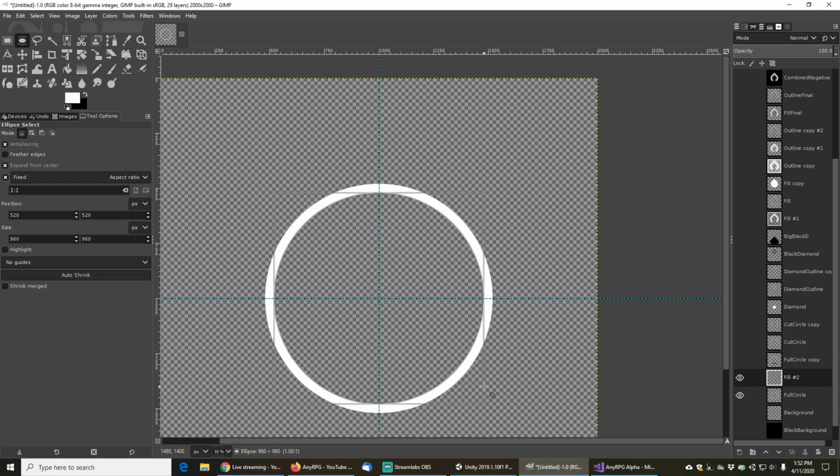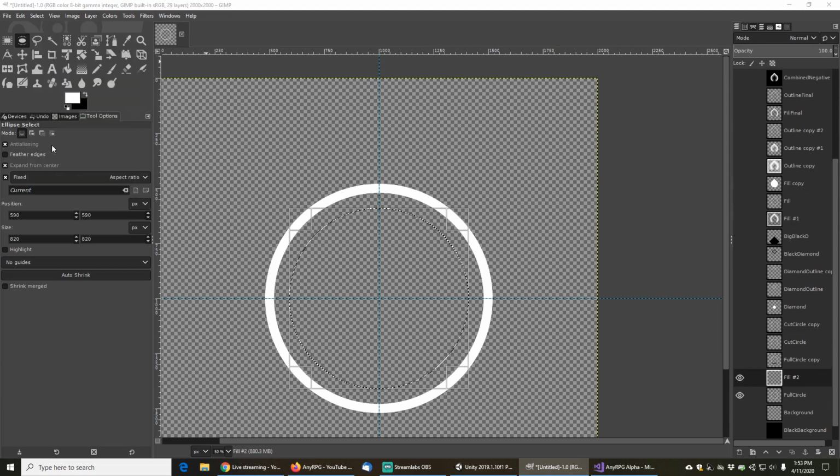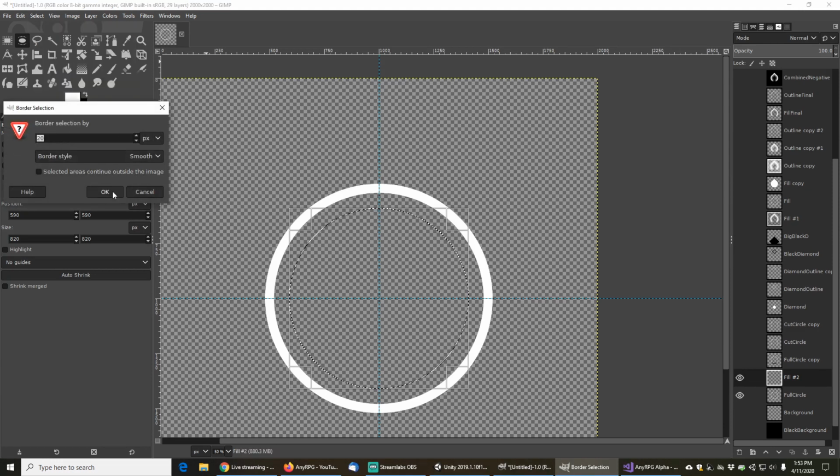Okay, so if that's 960, then just to keep the visual, I guess we want to go down maybe to about there, 820. Okay, let's try that, 820. So then we want to select, make it a border, 20 pixels.